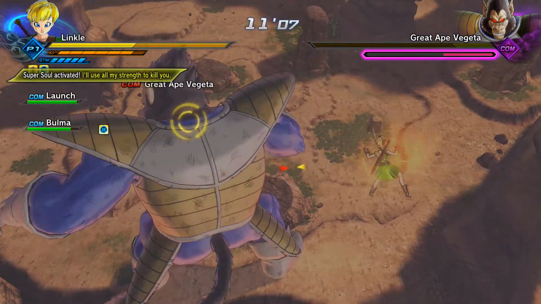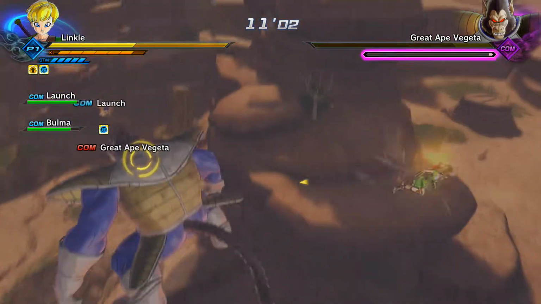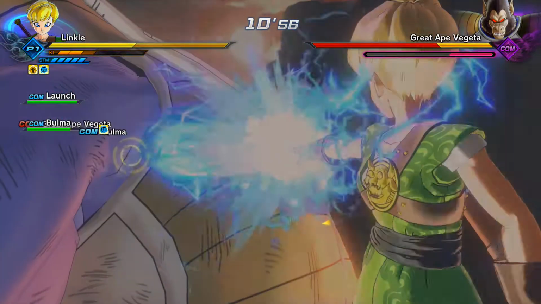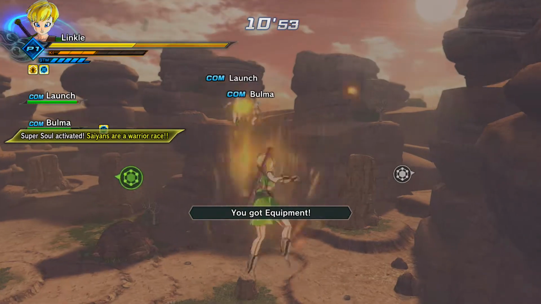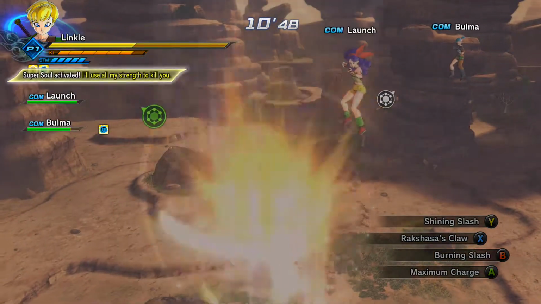So, pretty much what you want to do for Great Apes, if you want a quick tutorial, is just spam your normal ranged attack at them, and then fire off your strongest ki at them. You can use strike moves on them, but it isn't super great, and the hit detection can be a little bit wonky, but it usually isn't too big of a deal.